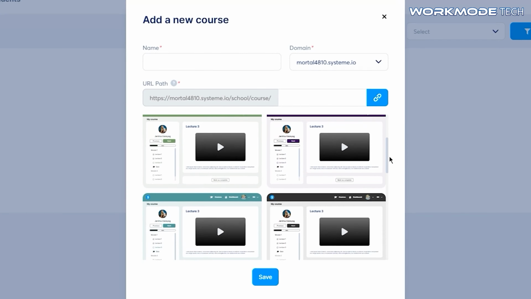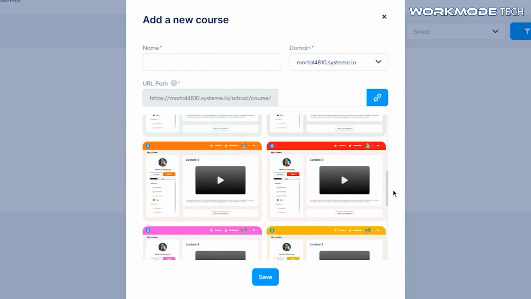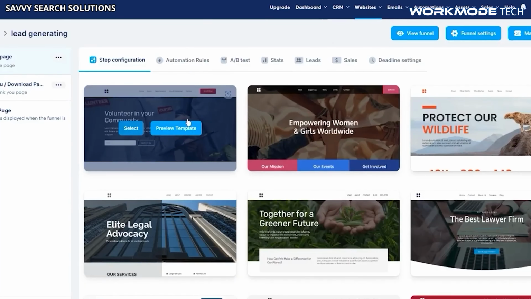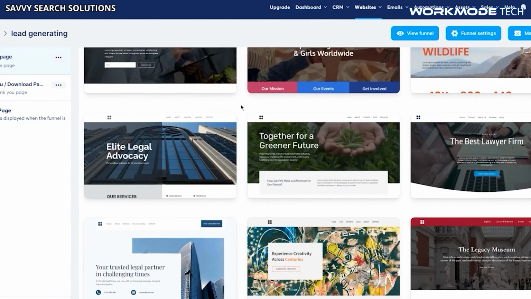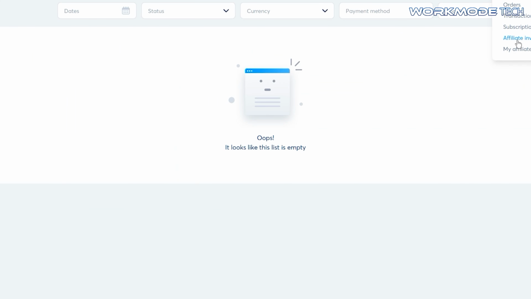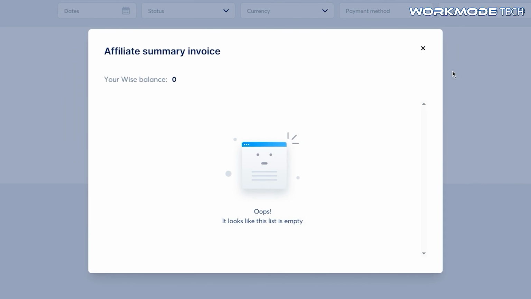System.io also helps you earn more. Offer a free lead magnet, like one item from the bundle, to build your list and pitch the bundle later. Add one-click upsells post-purchase, offering a related product. And use the built-in affiliate system to let others promote your bundle for a commission. I've linked resources below to explore more monetization features.